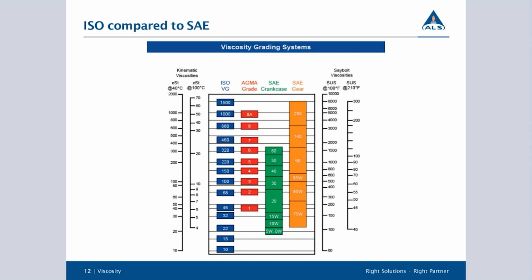You tend to see AGMAs with older equipment. It's less common now. At least in testing, most of the viscosities I see are either ISO or SAE grade. Another grade that you can choose to measure is Sabolt. They also have it compared over here, and if we look at this ISO 320, you can see that it's equivalent to an AGMA grade 6 or an SAE crankcase grade 60. And then depending on where it falls, you're either at an SAE 140 or an SAE 90. That's just relating them all together. It doesn't mean they're the same thing. It just means that when you're looking at the viscosity at either 100 degrees or 40 degrees C, they have a similar viscosity.